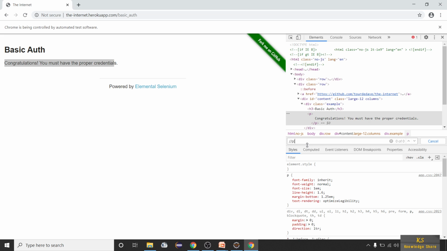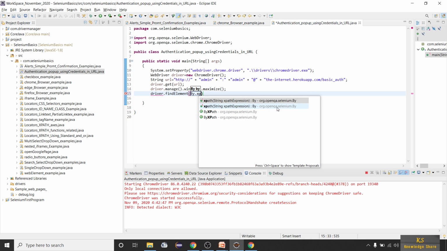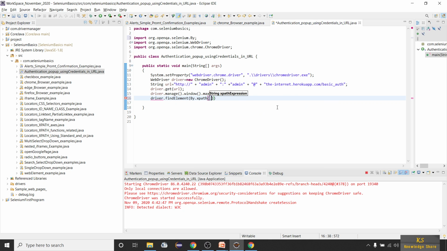So let's do one thing. Let's take this complete value. Let's take /p. There is only one /p, so let's take that. So driver.findElement(By.xpath(...)).